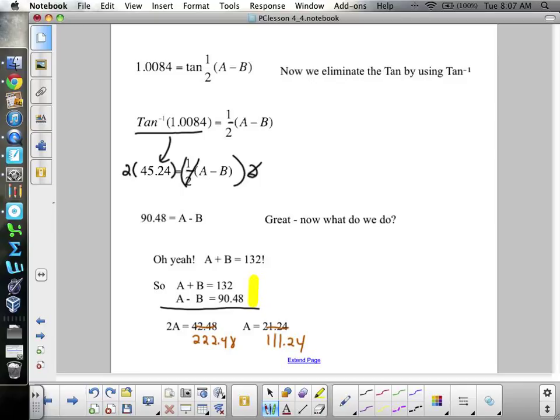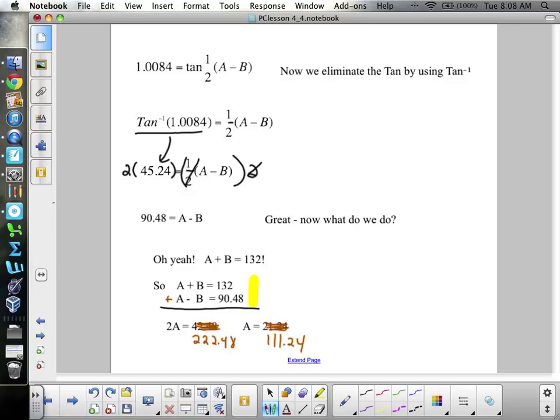I have no idea what you just did with that 2A thing. Oh, I just added the equations. A plus A is 2A, B minus B cancels out. Just the old algebra 1 thing. And then, I don't know why 42 is there. Oh, I subtracted instead of added. That's what I did. If I take that and subtract, I get the 40. That's weird. Why would I do that? I don't know. Okay. So there we are. That's the method.